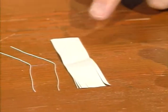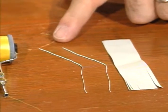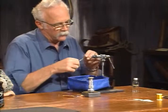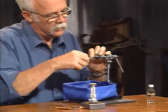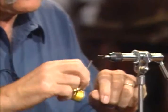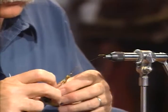They'll have rubber legs on it. Now the rubber legs come in strips like this. I've already stripped two off. You can see what they look like there. And the yellow thread for the tying thread. What hook? I have a standard dry fly hook. It's a size 10. And again, this can be tied in a range of sizes. Probably 8s, 10s, and 12s are probably the most common. Yeah, I'm sure it would be the most.